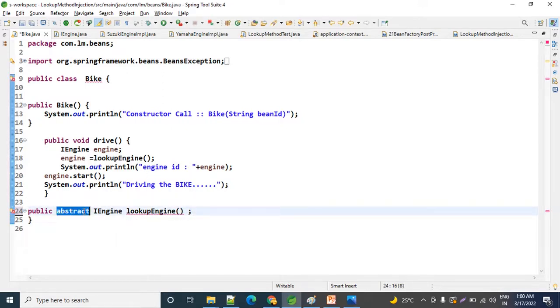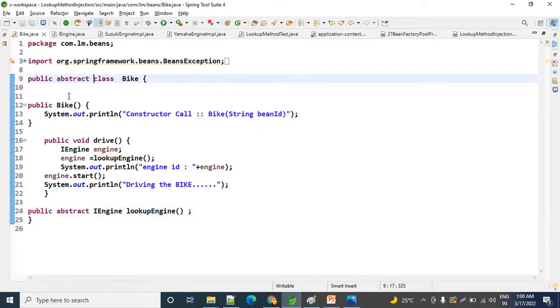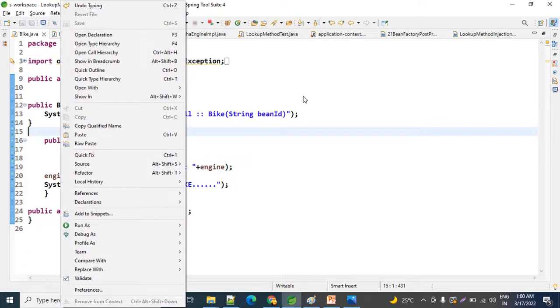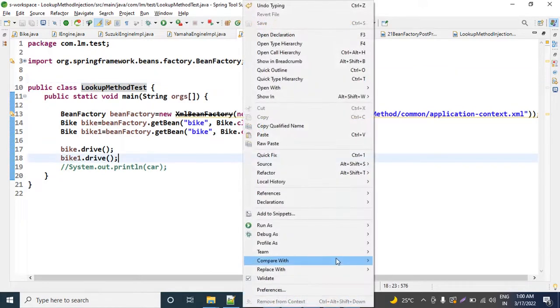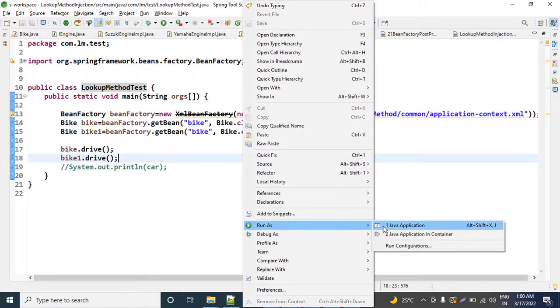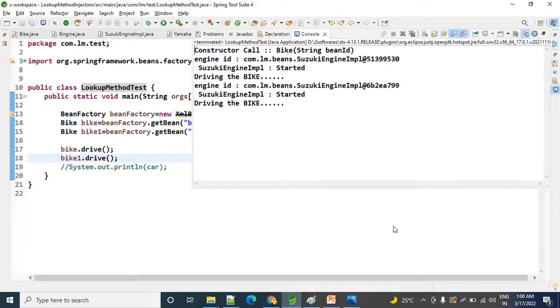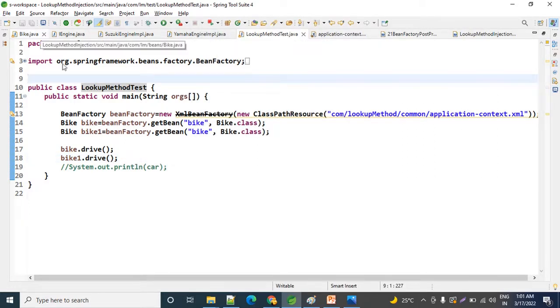Okay, this is abstract, and my class is also abstract. Now there is no problem, right? This is my bike class, and let me execute the same test class once. Run as Java application. Yeah, even now I am getting different engines with the same singleton bike.